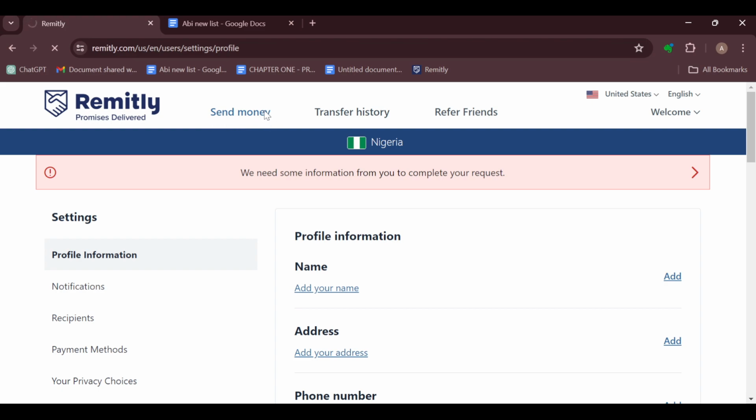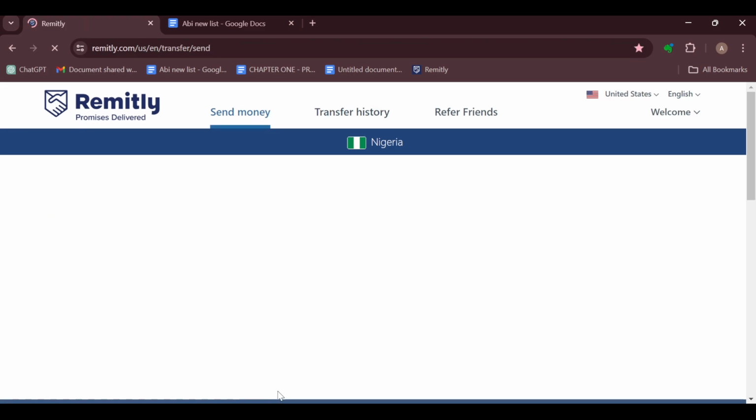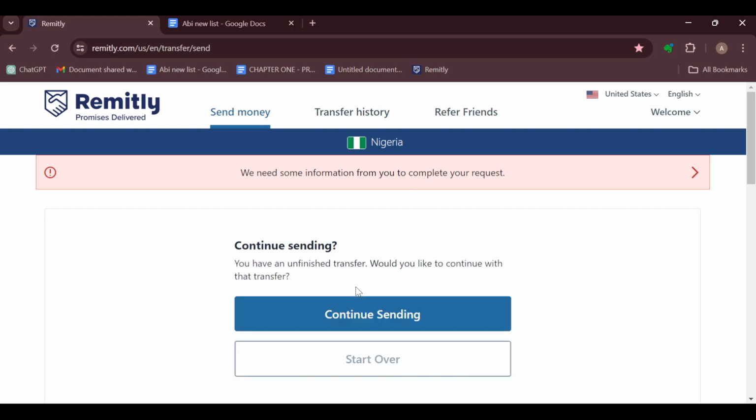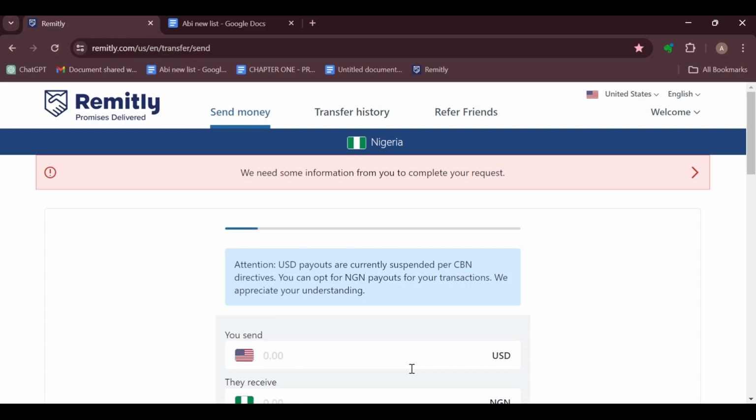And then under this send money option, you must note that after you put the amount you want to send and all of that, and after you put in the details that is required of you, you would have to provide details about the recipient. Okay, so you have to select the recipient's name, the phone number, and all of that. And then you also have to input your name, your phone number, your date of birth, and again select the payment method for you to be able to send money. So this is how you can use Remitly, right?